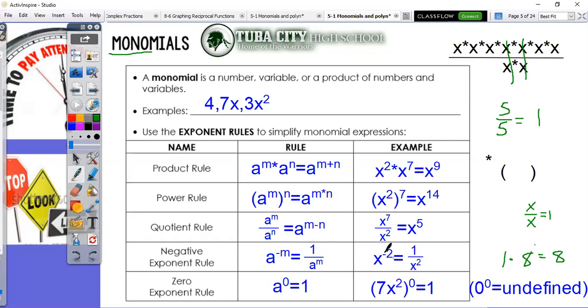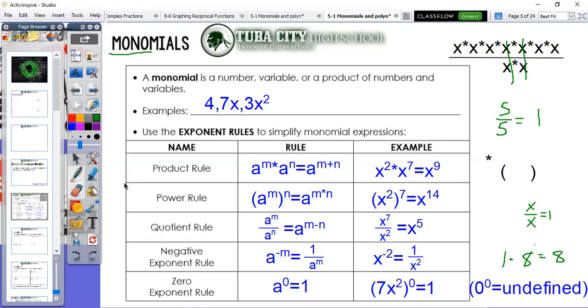So here I have x to the 2, or sorry, x to the negative 2. And anytime you have a whole number, it's always over 1 if you want to turn it into a fraction. Like I always say, if you wanted a fraction, you should have put a 1 under it. I'm just going to go ahead and flip this so that we have 1 on top and our x squared is now on the bottom. But again, the negative is gone. When you move this to the other side, that causes the negative to switch from negative to positive. So again, you just flip it. That's all it is. Anytime you have a negative, move it to the other side of the fraction, and now the negative is gone.